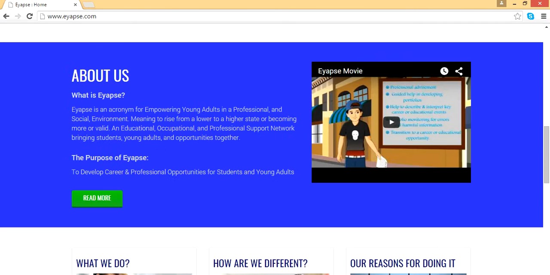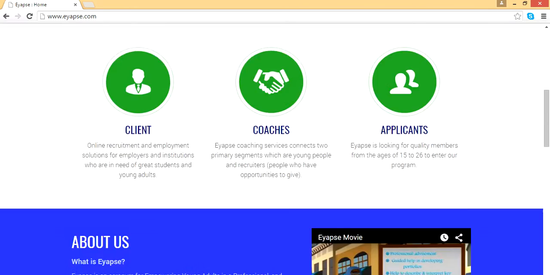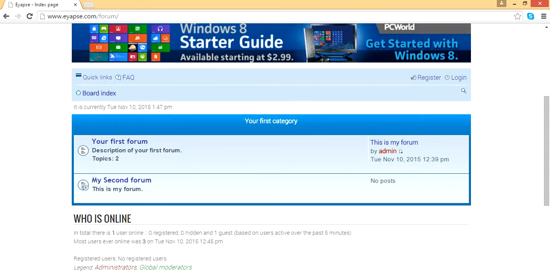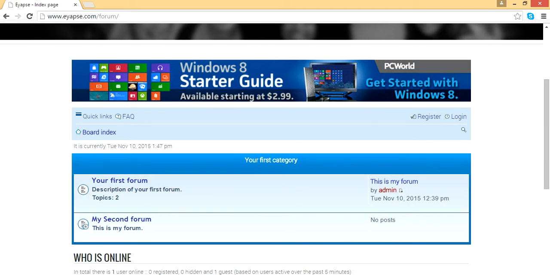So now we will move to the last section of our website, which was forum. Forum is a section from where the forum admin can create a post like an FAQ section, or any other post, and then further the other users on the website can view that post and can provide their comments. So to log in as an admin, I will click on this link in the footer section, forum, and here you can see it. So far I have created two forums, which are just dummy forums, and these are listed here.